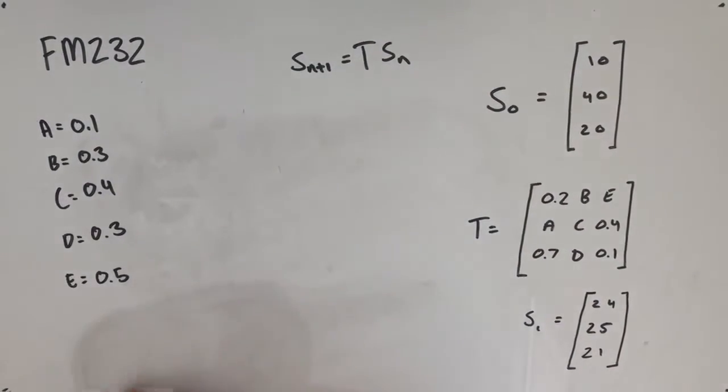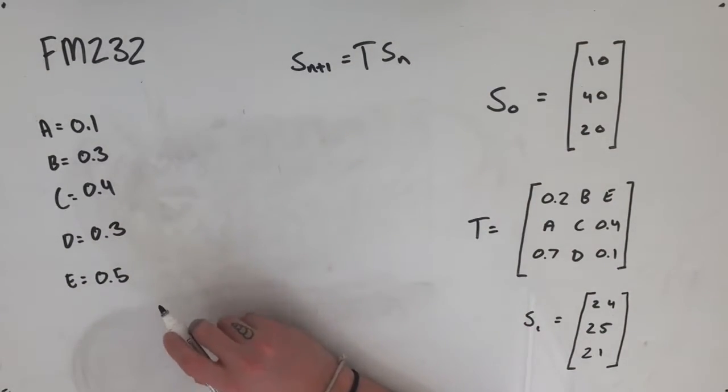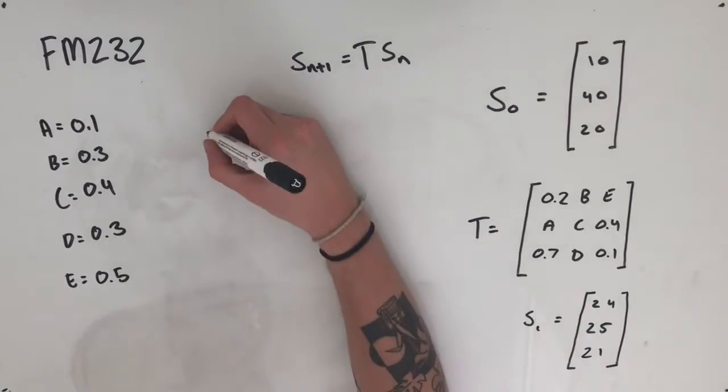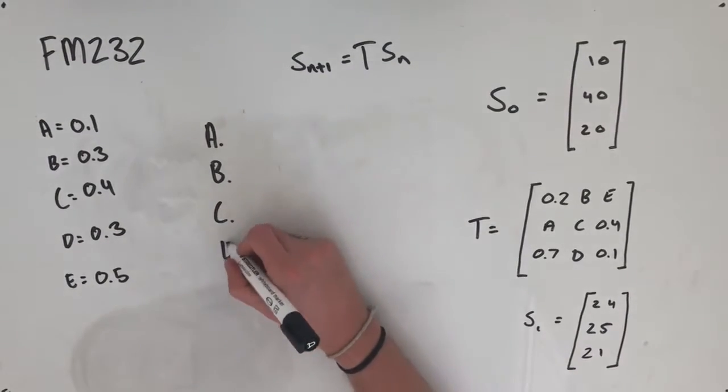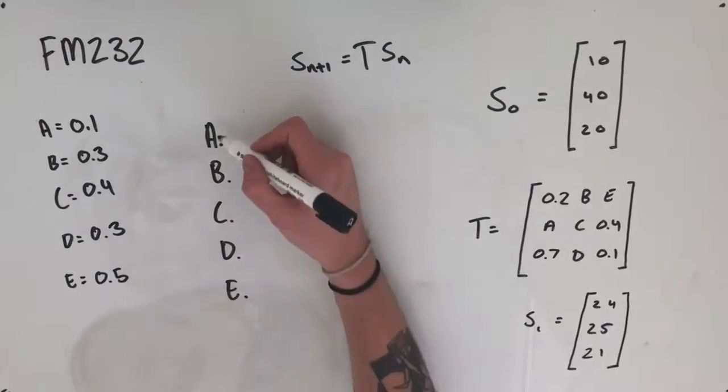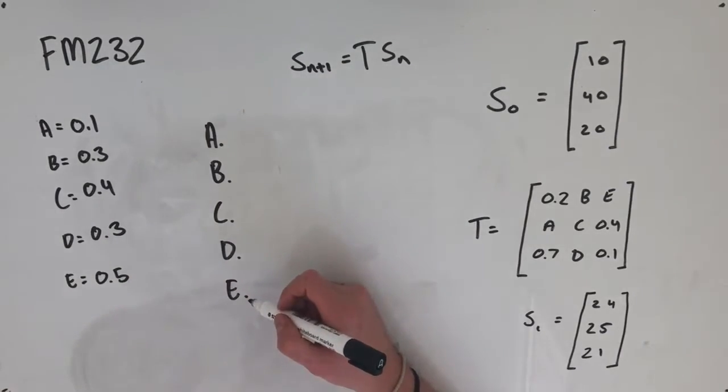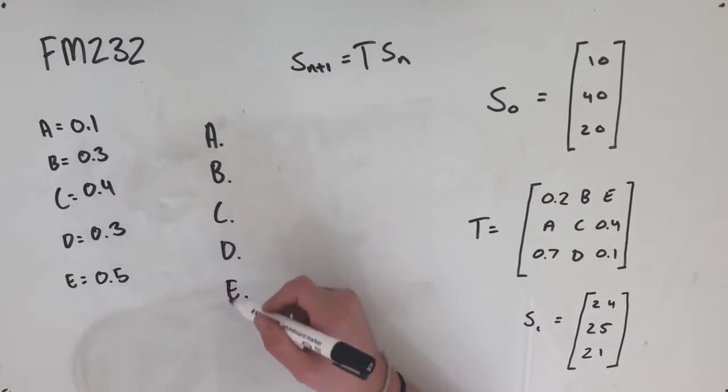Alrighty. Now that you've completed this part, we have our 5 different options. Now I'm going to use A, B, C, D, E again, so try not to get confused. These are now our options to answer the question, whether it's going to be A, B, C, D, or E.